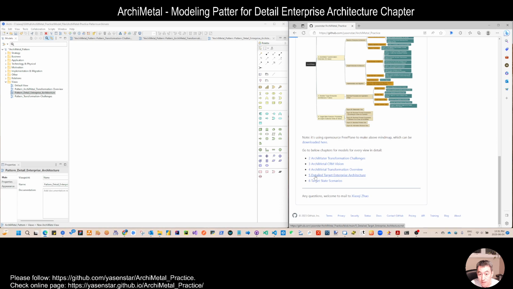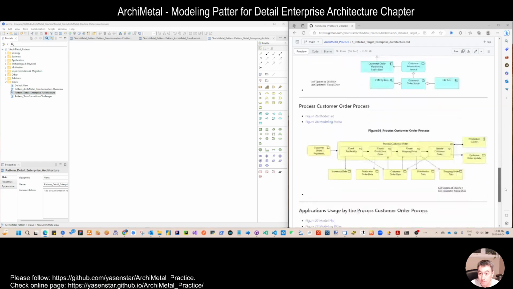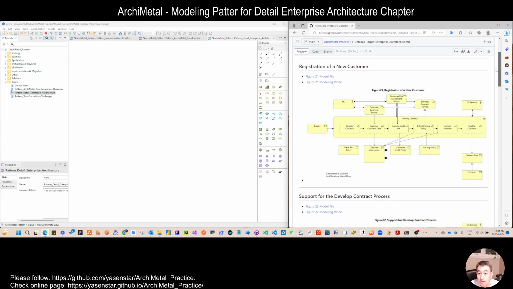So today let's do this detailed target architecture. We have 7 views already here. Let's start from the first one. If you remember, this chapter talks about the 4 processes and breaking them down, and also making the business layer mapping and application layer cross mapping. That means there are not too many things we need to do in every view. I hope we can find many commonalities from that.